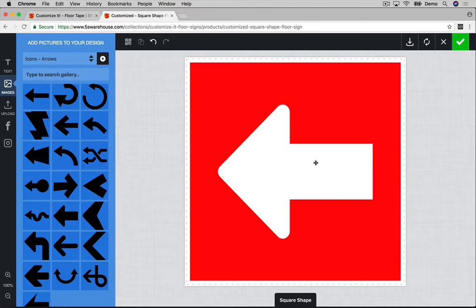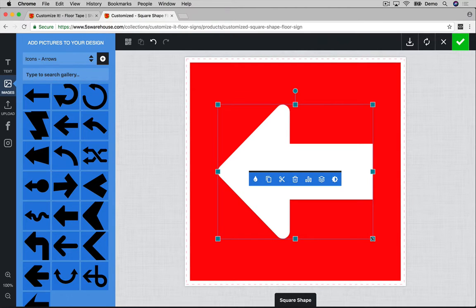And one of the things you get when you are working with images here on the canvas is, when you click on an image, you get these various tools and overlays that are going to help you manipulate this image in the best way that you can. So the first thing we'll notice here is that you get handles all along the edge of the image. And what this helps you do is resize the image.